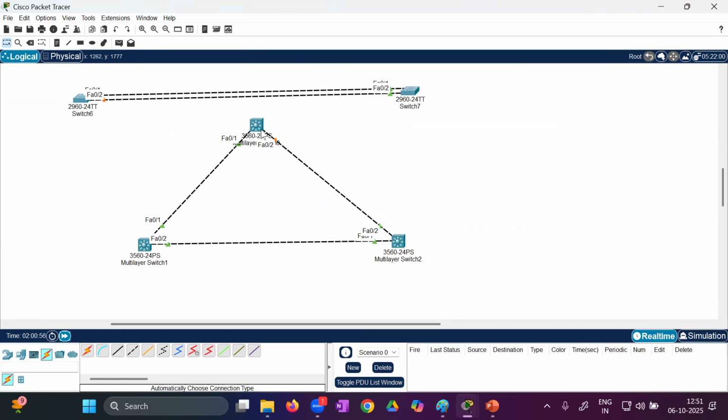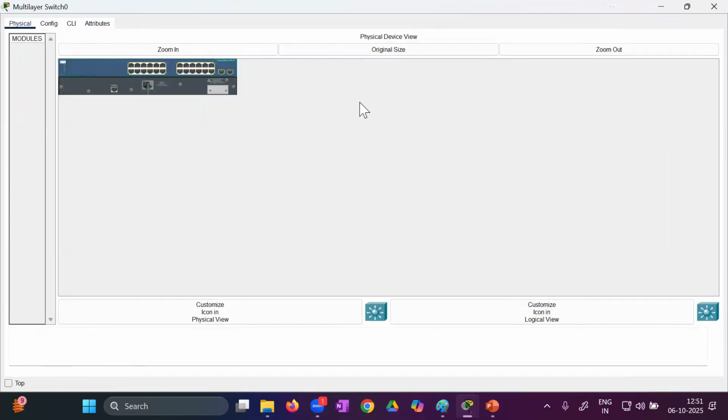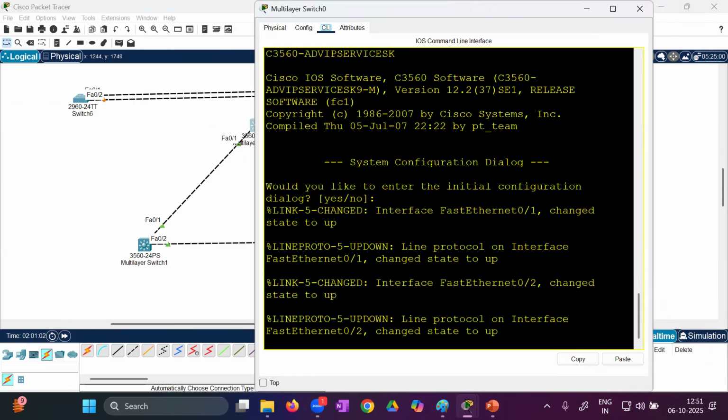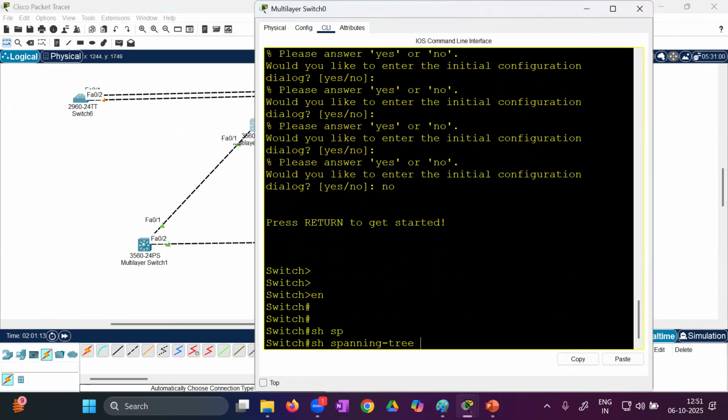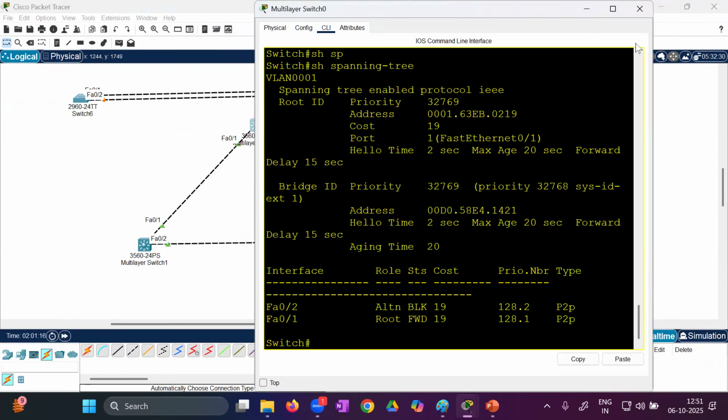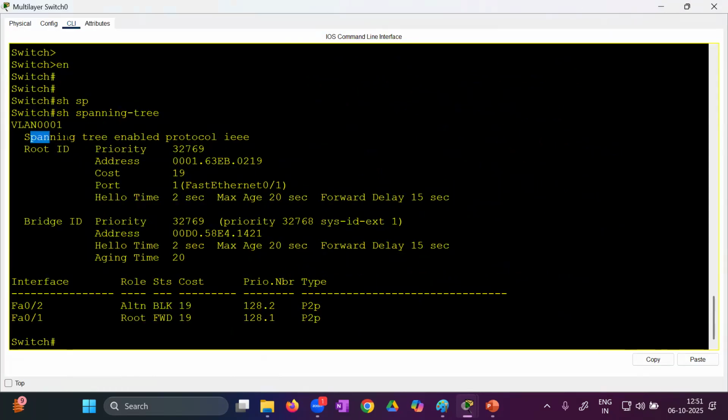Right? So we'll use one command to check this. I am on the switch first, the top one. Give the command show spanning-tree. Show spanning-tree, and see, this is the spanning tree. What it says: STP is running here. What is the priority number? 32769. What I have told you? 8. Why is it 9? Because it is adding one VLAN information, that is called VLAN number 1. That's why it is 32769, adding the VLAN ID.